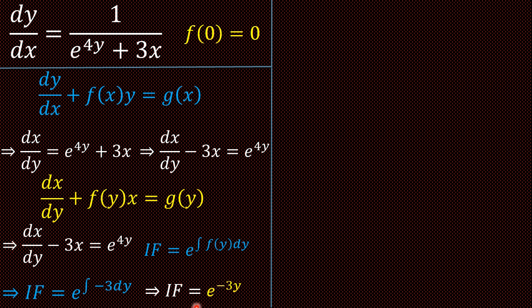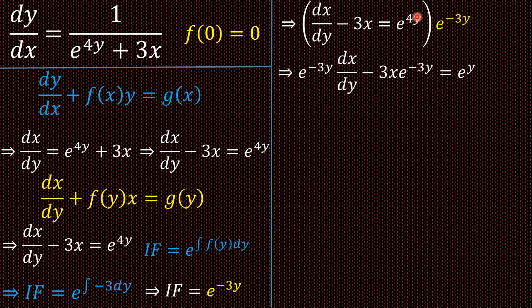So like I said, friends, in this case now all we need to do is to take the integrating factor and multiply everything by the equation. So that is going to be in an exact form. So we are going to have it here like this. We multiply by it. So if we distribute e raised to the power -3y, friends, we are simply going to have e raised to the power -3y dx by dy minus 3x e raised to the power -3y. Then guys, you multiply this by this, you see that the bases are the same, indices come in. We are going to have 4y minus 3y, which gives us y. So we have e raised to the power y.